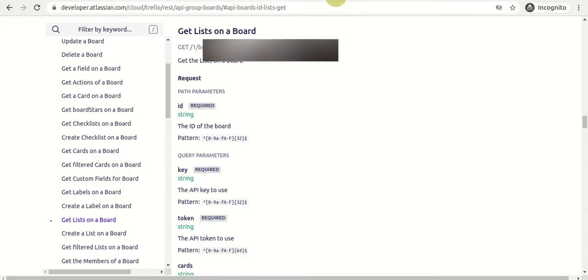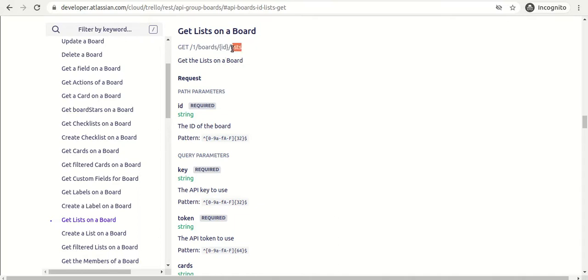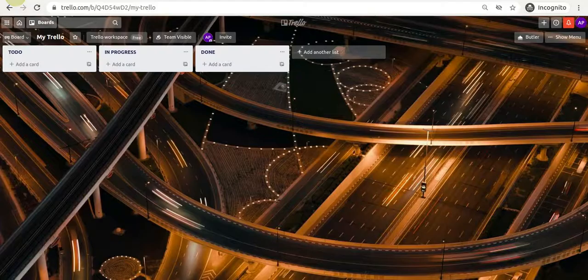And now to perform get request, we would get the details of the list on our board. So to get this, we would use following API call, and there is only one parameter ID, which is the board ID. So to get this board ID, we would go to our board, and from the URL, we can see this is our board ID.